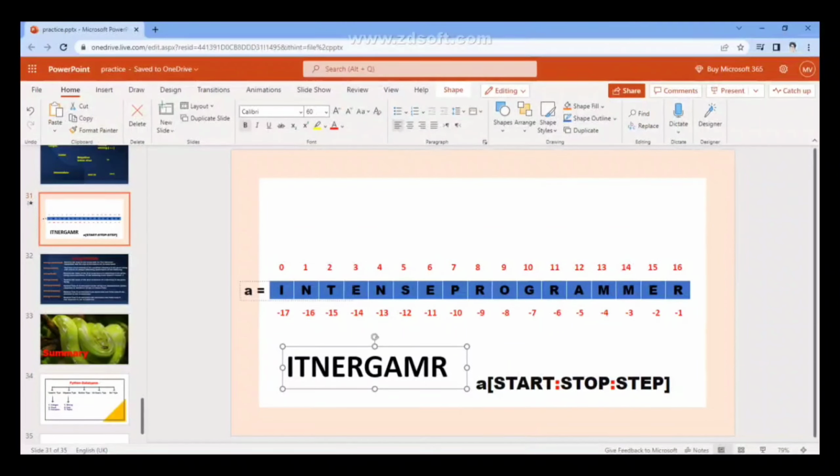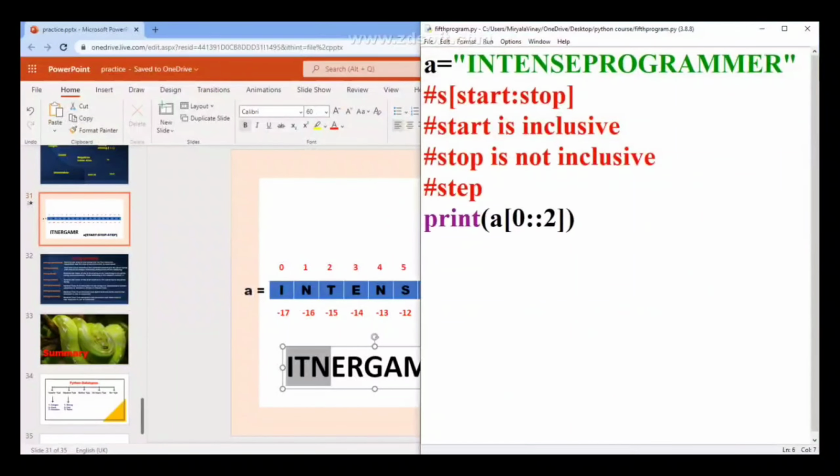So it will print T, I mean that is T, and after printing T it will count 2 again. I mean it will skip E, that is 1, and the 2 value is N, so that is why it is printing N. After that it will skip one value and print one value, that is E, like that. It is going to skip values 2 one by one.